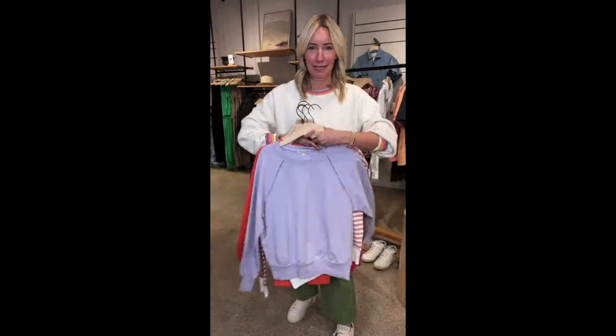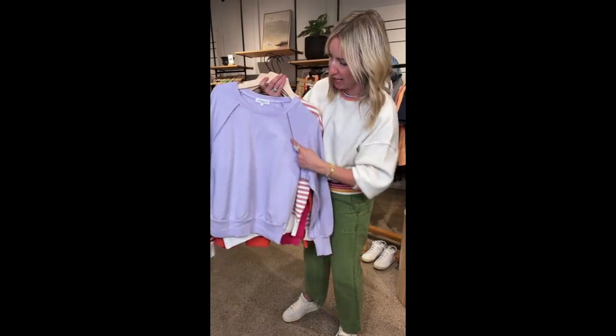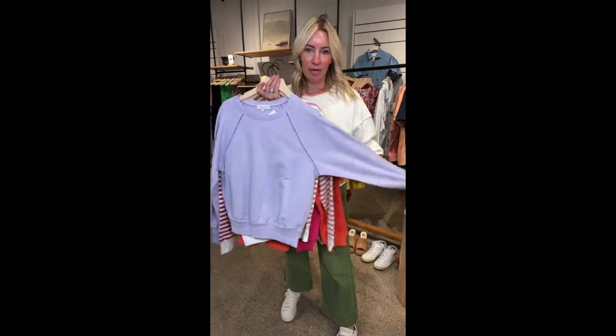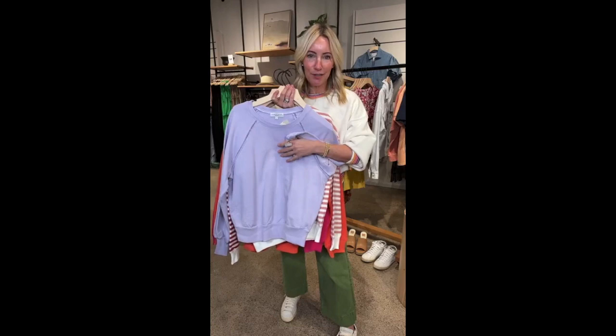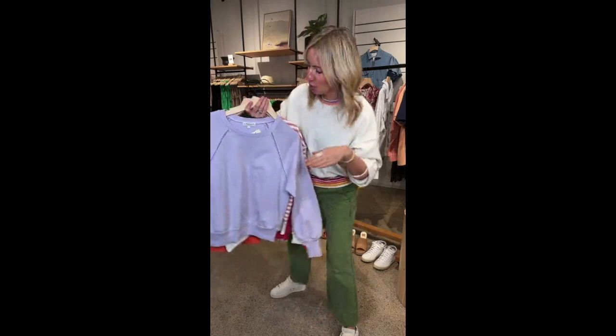Last but not least, let's talk about this one — it's so pretty. Who knew that a sweatshirt could go feminine? But this one does with this great little lattice trim. This is from Michael Stars. There's a wider neckline on this one, which I love — if you don't love a high crew, this is a great way to do it in this yummy lilac color. I think purple can be polarizing — you're a purple lover or a purple hater. But lavender is kind of neutral — it's the Switzerland of purples. It's easy to wear, it's got a lot of blue in it. This lattice detail really helps elevate it. It's a really great piece to have.